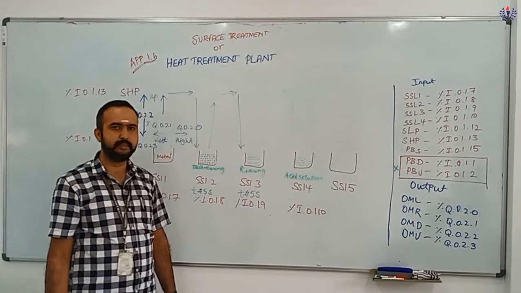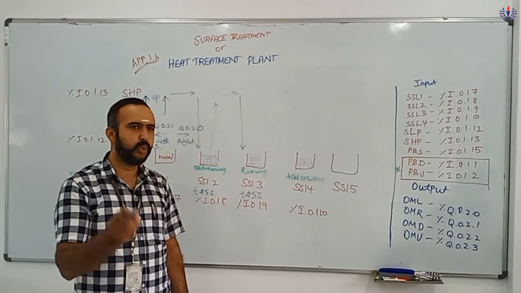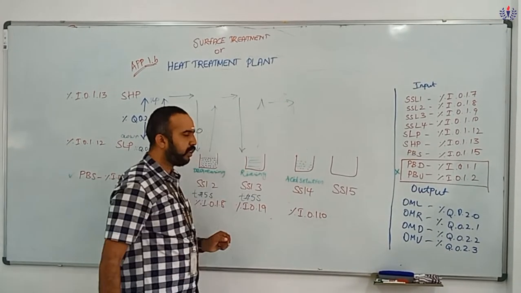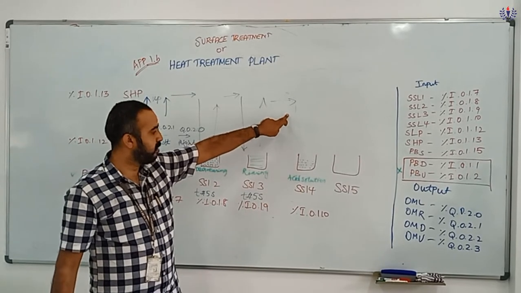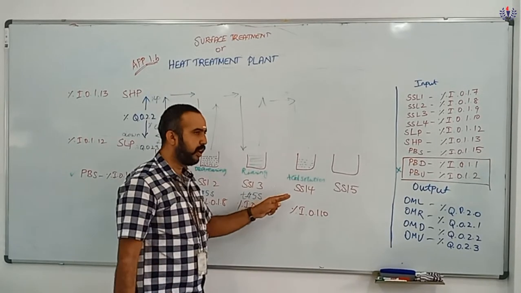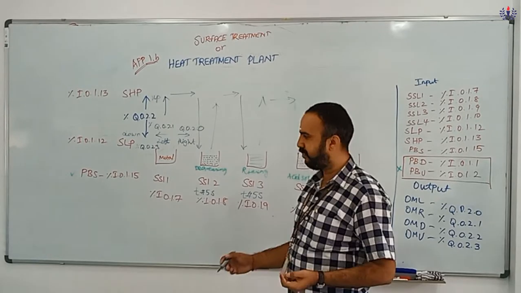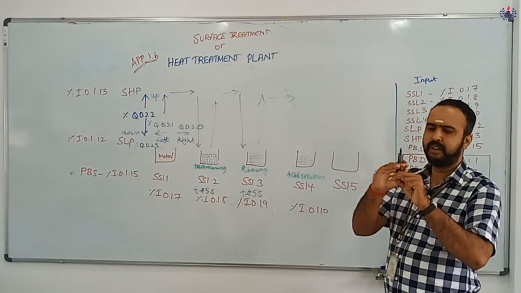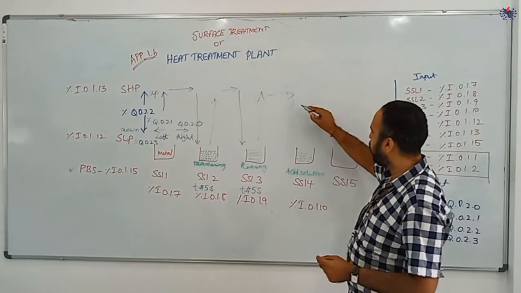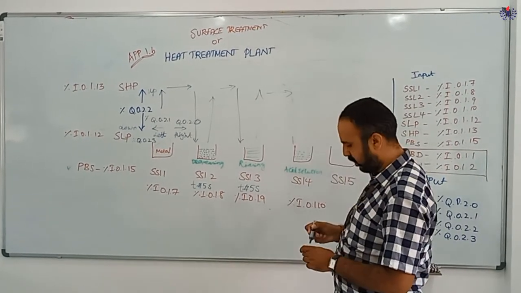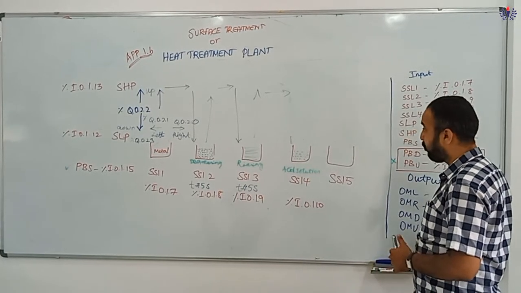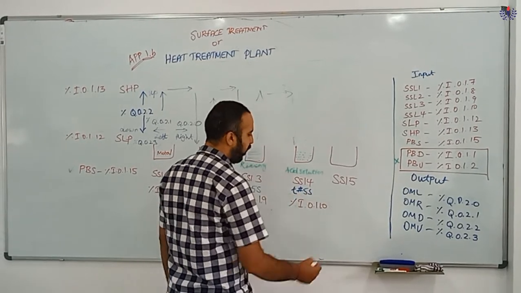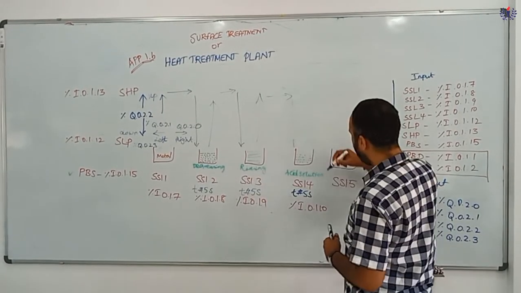After the time delay is reached, it will try to rise up. Once again, it will rise up and move towards its right, ensuring that it is reaching slot 4. In slot 4, as I told already, we have an acid solution for removal of the scale formation or maybe rust over it. So it will come down after ensuring that it is in slot 4. After reaching slot 4, there also it waits for some 5 seconds. After the time delay is reached, it will rise up.